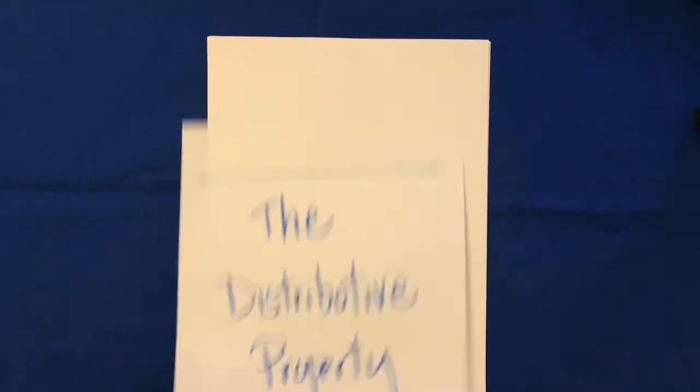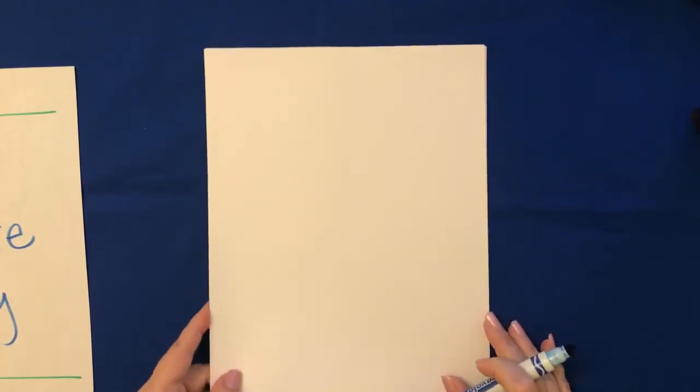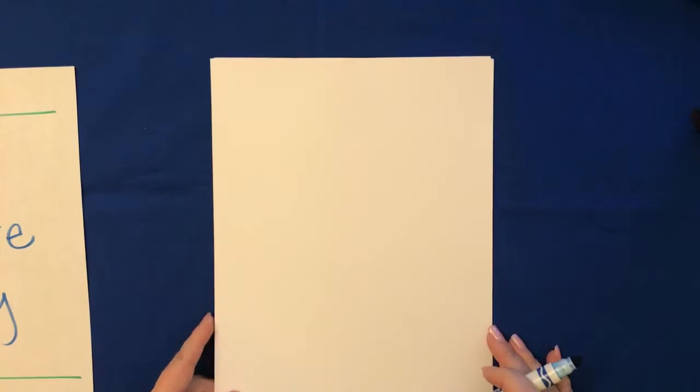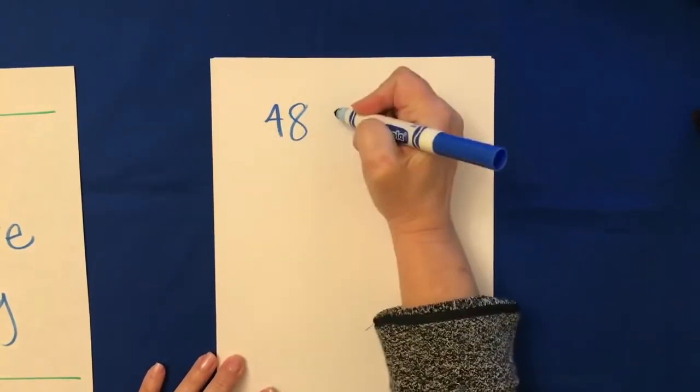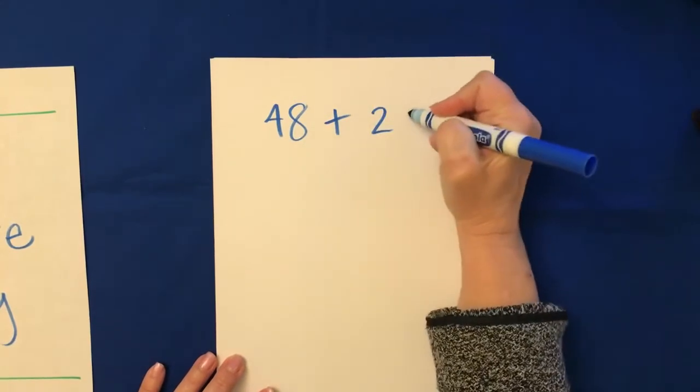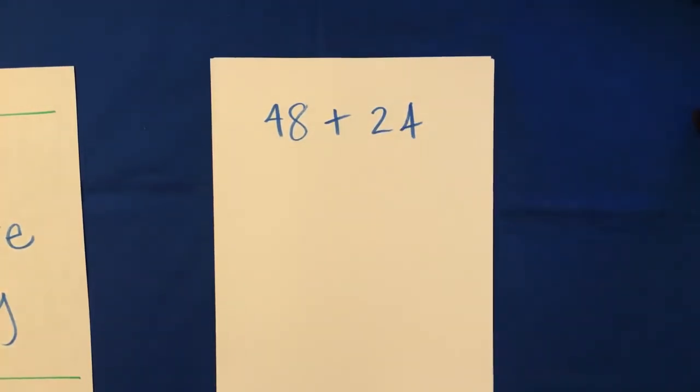Okay, I am going to start with this expression. I'm going to give you two numbers. I want you to take a look, and when you figure out what the value of this expression is, you can go ahead and type it into the stream. So how about 48 plus 24? What value do you come up with? 48 and 24.